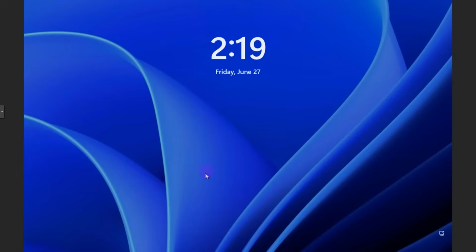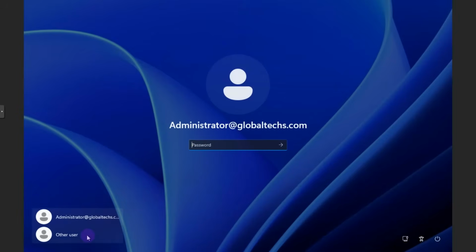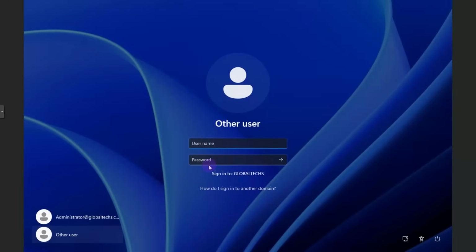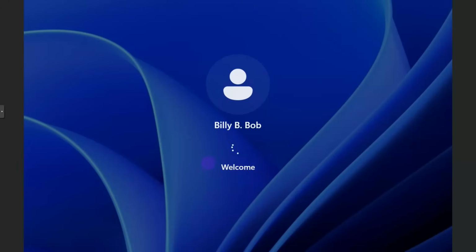Now Billy Bob needs to be able to log in as a help desk user. Okay, so Billy Bob can log on to this management PC.